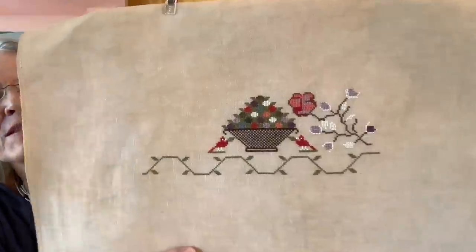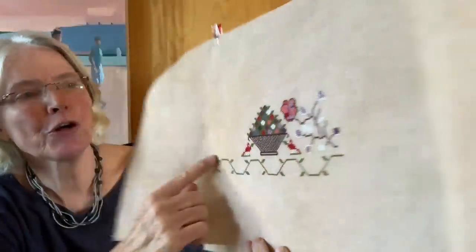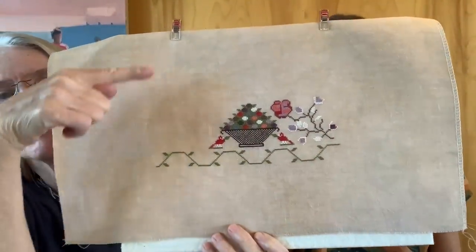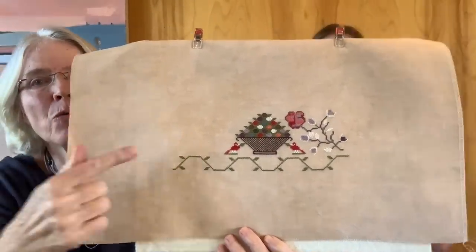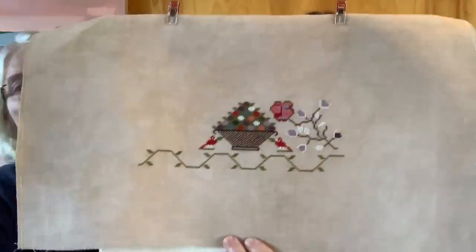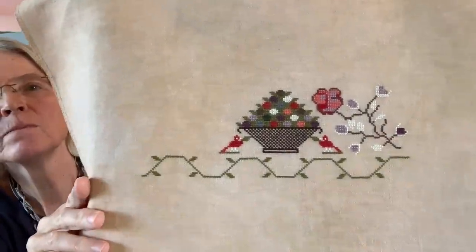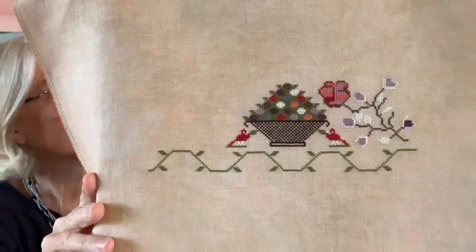So I stitched the berry bowl with the birds and one of the flowers, and you can see I've started the border and then it's gonna come up this side and my pot of flowers will actually go here. So this border will stop at the base of the pot of flowers, but the border across the top will go across everything. One of my favorite things about the way you've put this design together is the elongated rectangleness of it. It is gonna be an elongated rectangle.